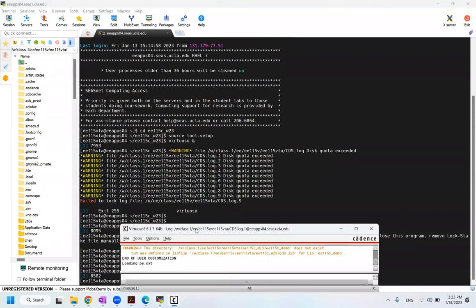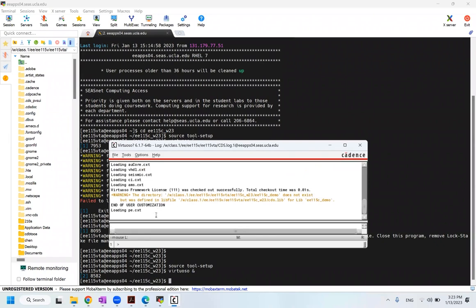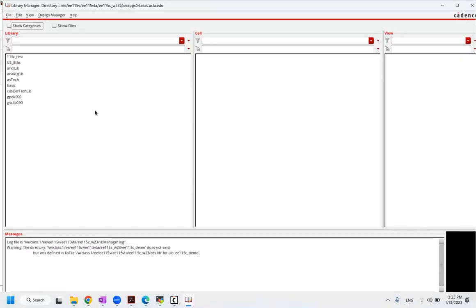All right. Okay, we have the Cadence open. So here you have the log window. If you have any errors, it will show here. You can check if it's a schematic error or simulation error or whatever, it will pop up here. So first you go to the tool and you have the library manager. You open that because everything is done under certain library and certain cells and views.